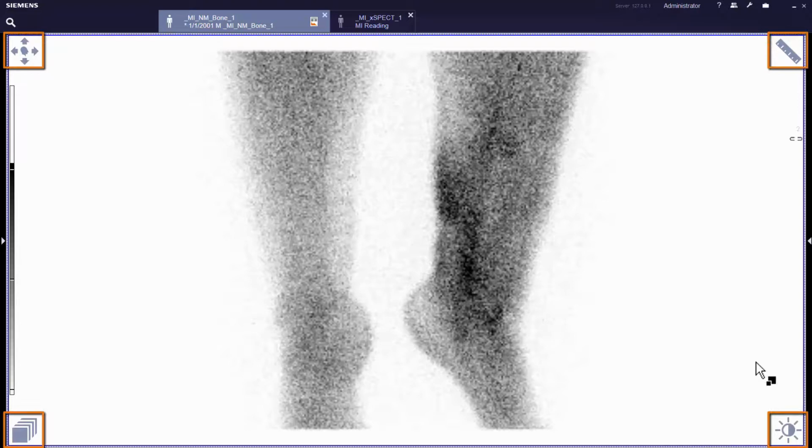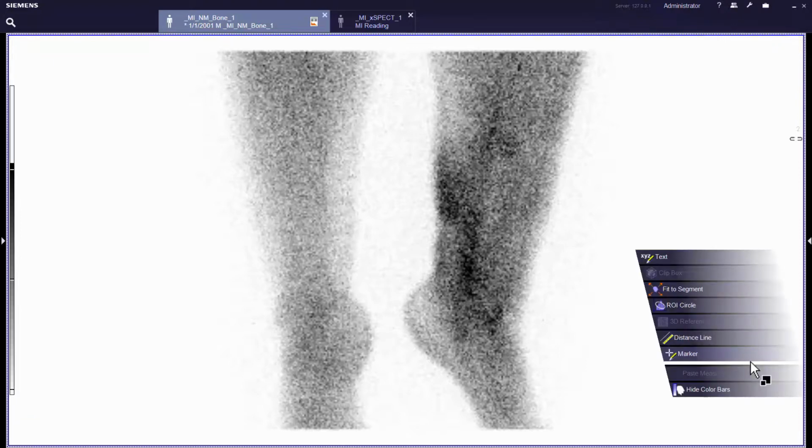The corner menus provide quick and efficient access to those tools needed to assess your patient dataset. Syngo takes the efficiency one step further by providing a context menu. The context menu provides tools right at your cursor. To access the context menu, simply right-click and the context menu will open. The context menu provides default tools that are routinely utilized in your patient read. You have the capability to add tools to the context menu that you will utilize on a routine basis. The context menu configuration will be saved for any future logon.